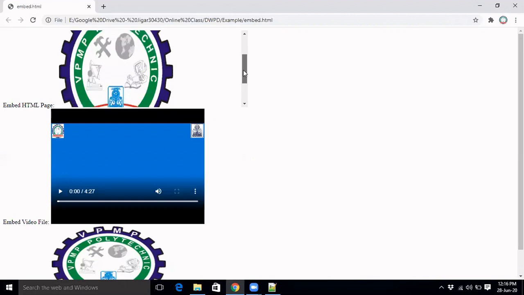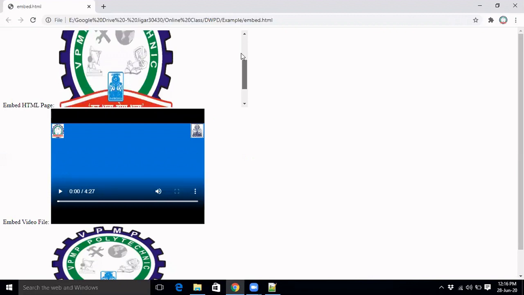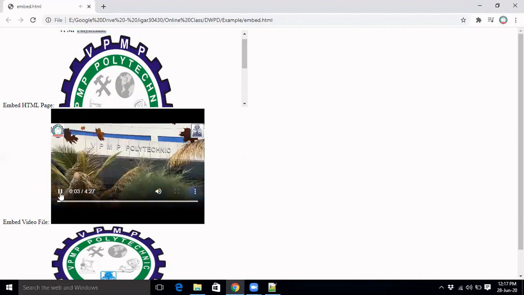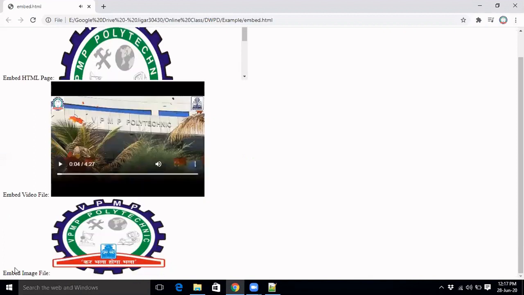So in this way, we can add an HTML page in a web page. Then I have also written embed video file and it contains a video file. So in this way, we can add a video file in our web page. Then I have also added an image file in my web page. So with the help of the embed tag, we can add an HTML page, we can embed a video file as well as we can embed an image file in our web page.